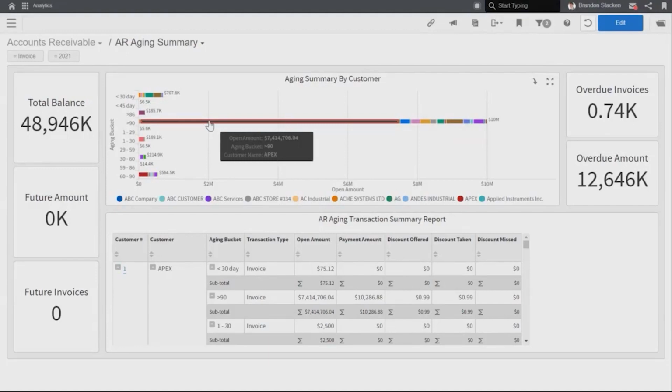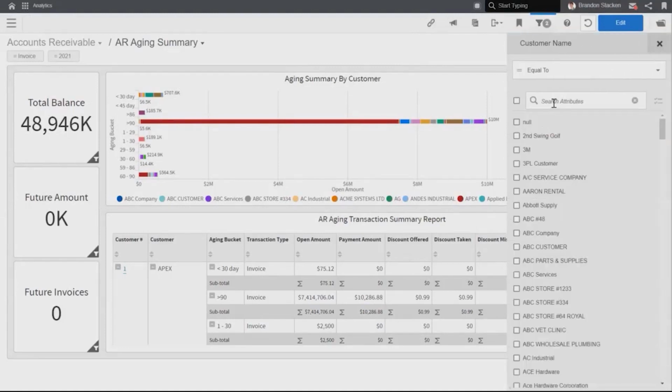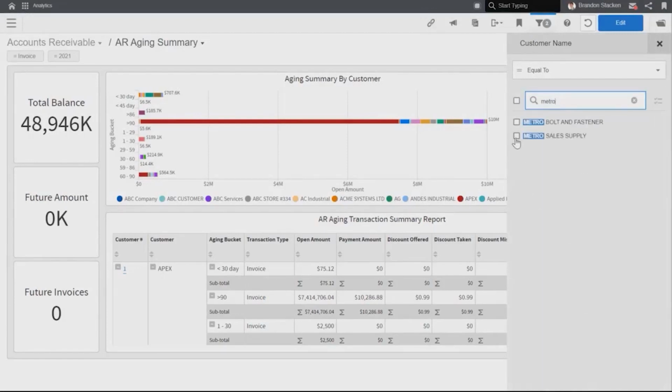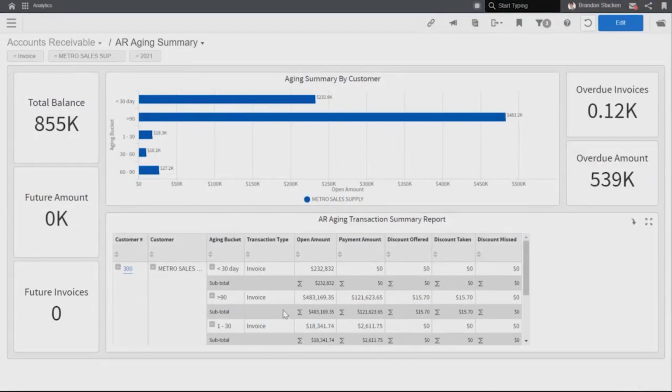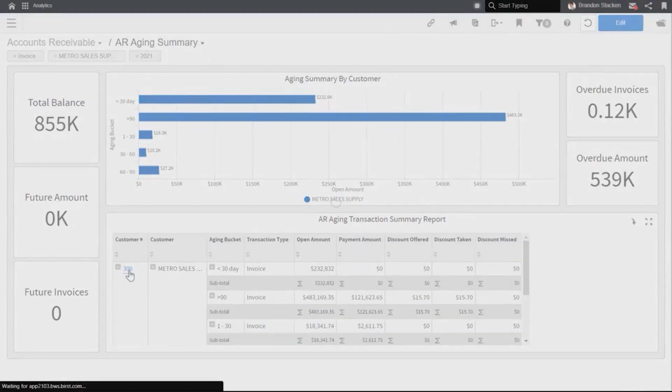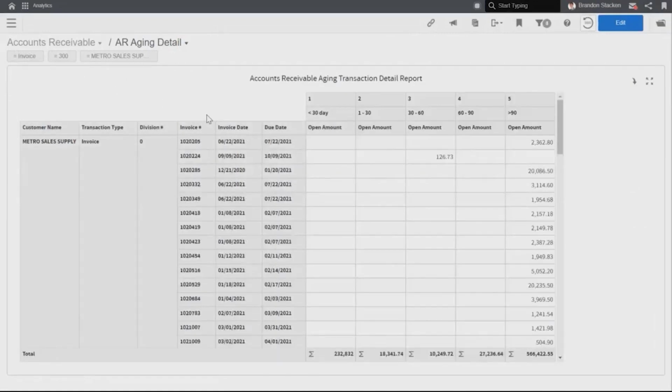But again, remember where this tool set really prides itself is that self-service component. So if I just want to see this information for a particular customer, I can come up to my filters here. I can maybe search by customer ID or customer name. If I want to type in a customer's name, here I can type it in. It'll go out, find any of the results. I select the one I want, and there's that customer's AR aging. And if I drill in, I can even start to see the transactional detail around any of those aging periods.